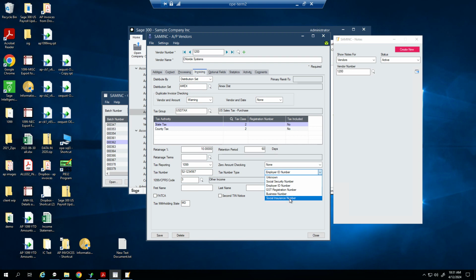And do not choose social insurance number, because they're the Canadian equivalents. I have a lot of people that choose business number because they think that's the EIN. It's not. And then your 1099s will be rejected, or they'll feed into Atrix, but you will have to fix all that, and that's a pain. So for the US it's these two. For Canadian, it's these three, and that's the only option.